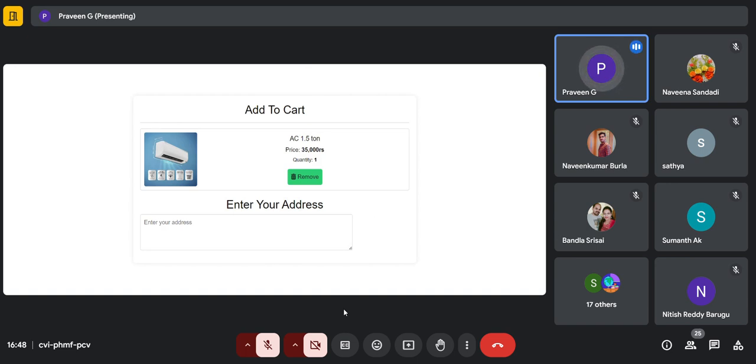So generally the UI part will take the user's ID in the backend. You might not see that one, and it will hit the server again, saying that whatever the user has added to the cart, I want to know. So the server will check, select from the cart table where the user ID is Sumant, and it will get the data, and you can see it here.